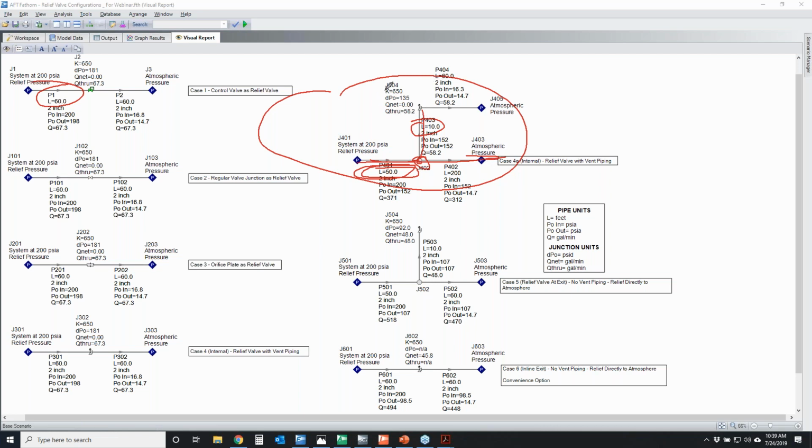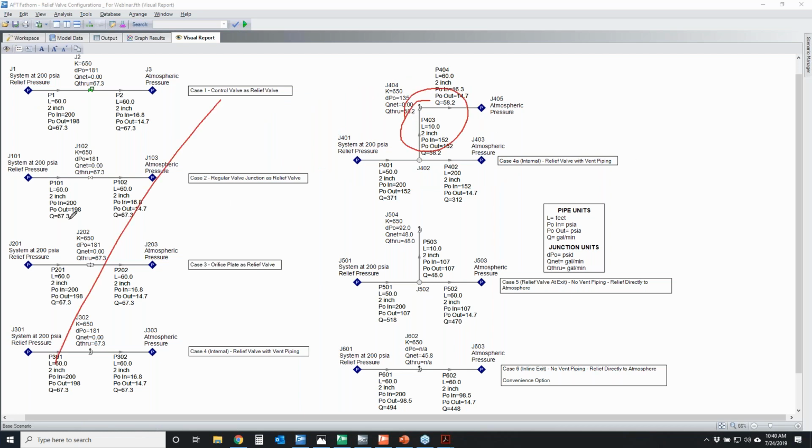That's why these results here for this system are slightly different, because this is not completely identical to this. It's just a different way of modeling things. Now, if I would boost up this pressure and change it until the pressure here is 200 psi, then it would be exactly the same. So that's just a step that I didn't do.